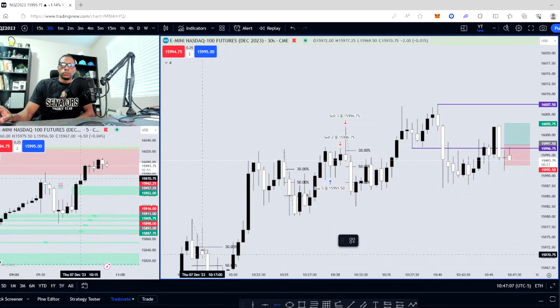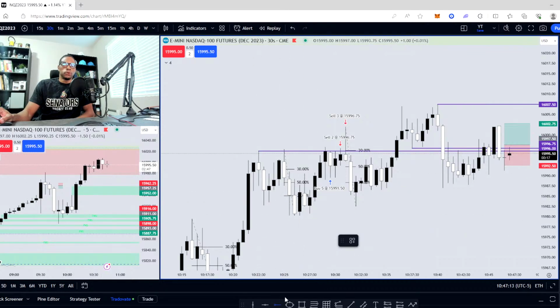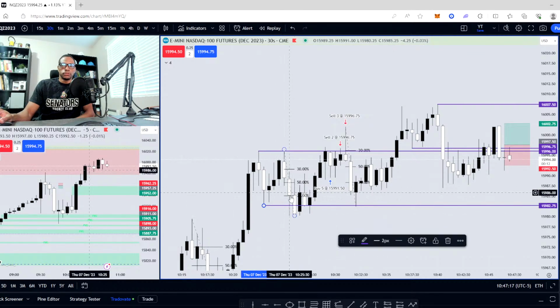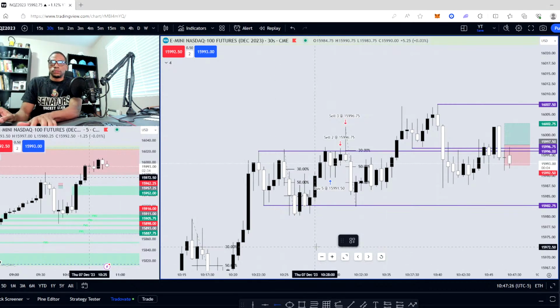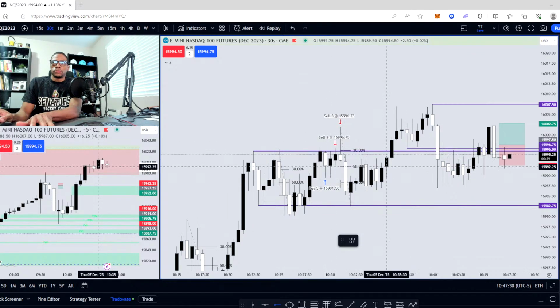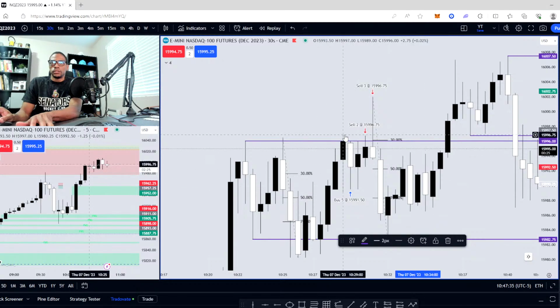Okay, so we were trending upwards from 10 o'clock. We put in a high here. Then we were looking for a low to be swept. We found that here with this candle. It broke down and cleared out that low. From there, we look for a new high to be made, which we can see was made on this candle. Let me make it larger so it's easier to see. This candle right here made a new high.